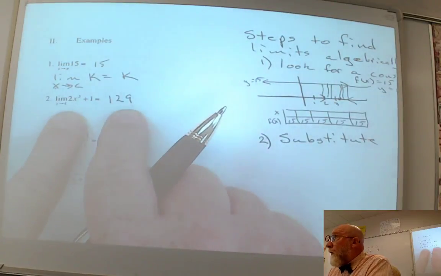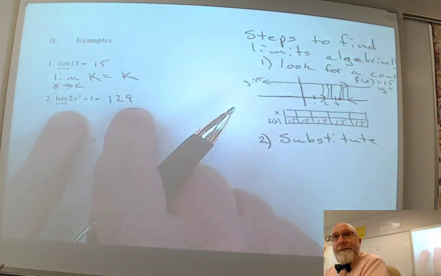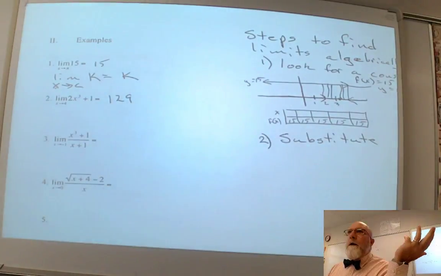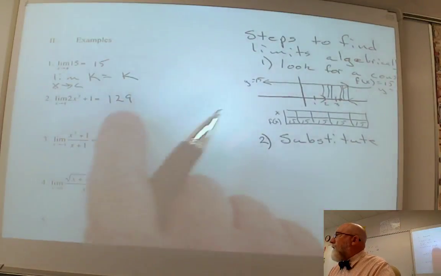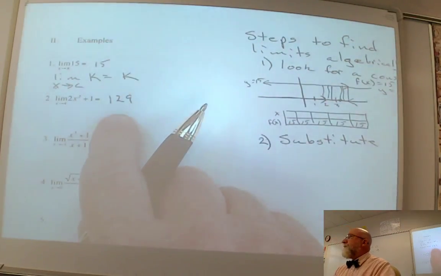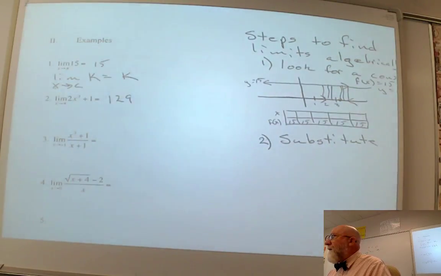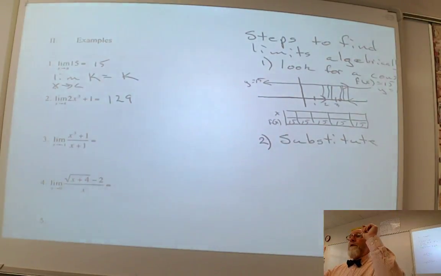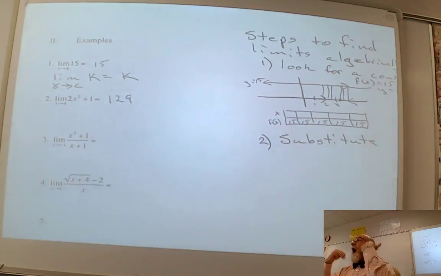Now, if you get it wrong, you lose the whole point, right? Well, okay. How else did you get 92? I have no idea how you got 92. It should be 129. And you get to use a calculator. You should get 129, right? Some people, like me, like to do it in the head because I don't trust the machine and I might hit the wrong button. Okay? Everybody with me? Easiest two ones. If it's a constant, it's that answer. If you can substitute, I look to substitute right away.